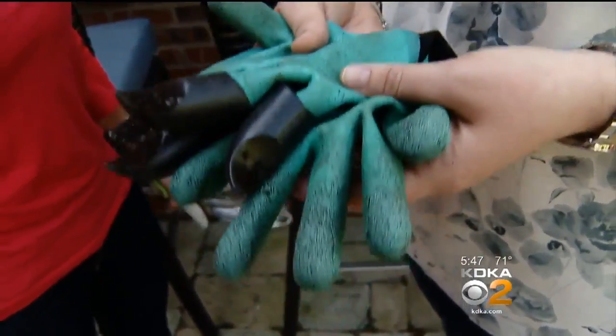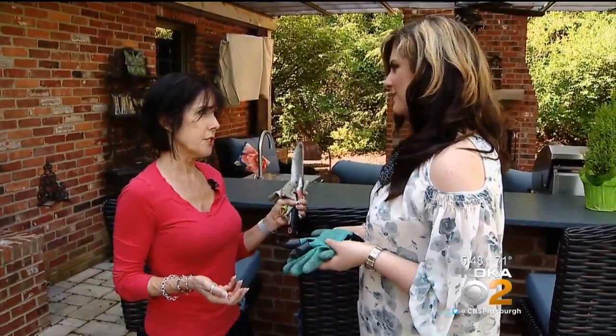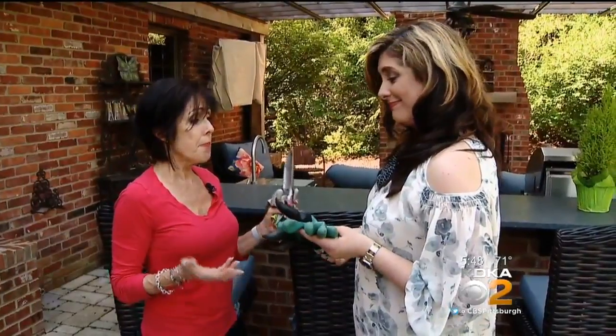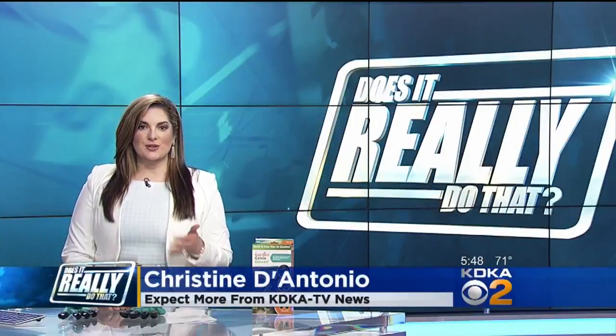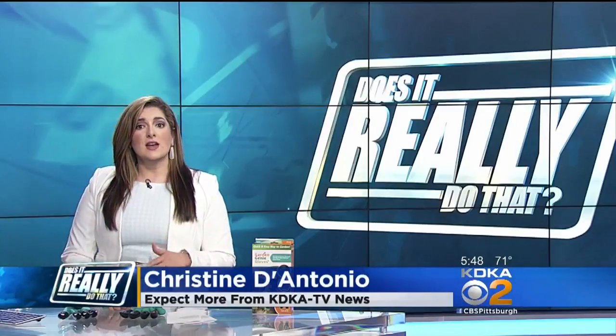So the Garden Genie Gloves, the big question, does it really do that? Not for me. They're more effort than they're worth, in my opinion, and don't do what they say. I think I would just stick with my regular gloves and shovel. The Garden Genie Gloves retail for $10 plus $6.99 for shipping and handling. And we should mention that on the website, the gloves do come in 2 different sizes. But again, we used the one size fits most in our test.